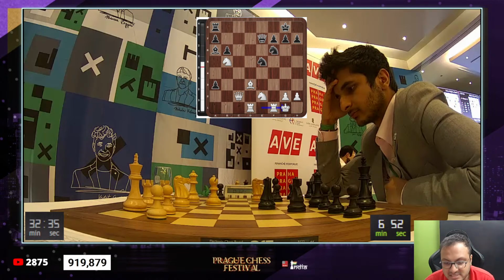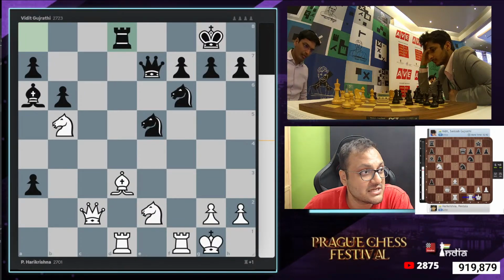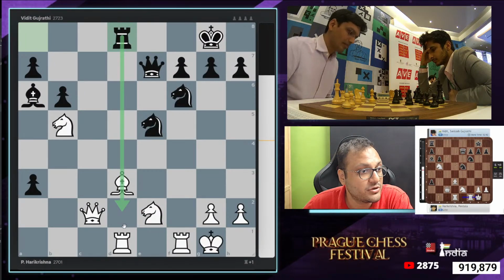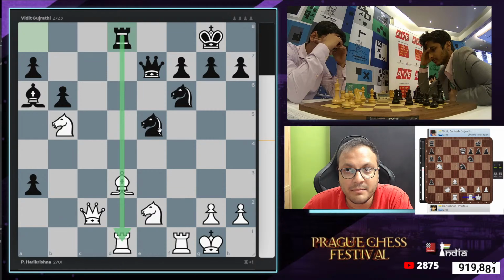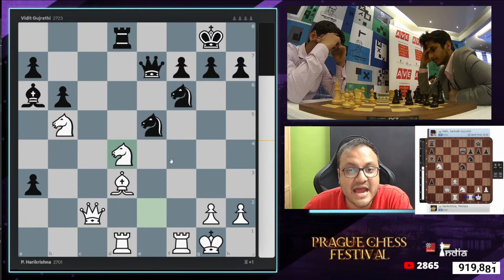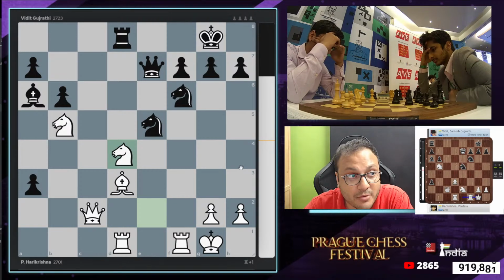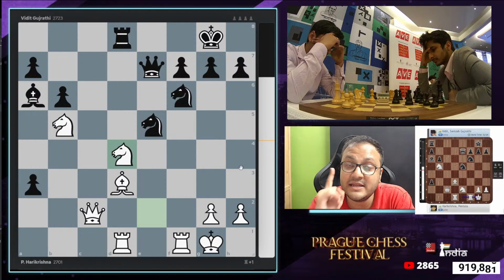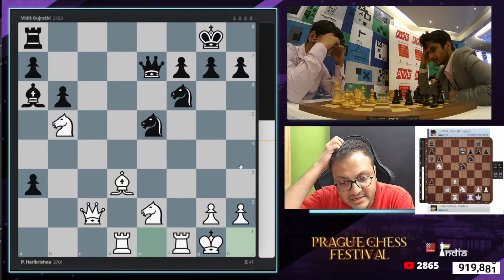Sumalya Bhattacharya says, can we go rook d8 now? That's a good question, Sumalya. Can we play rook to d8? And that is a very tempting move. So you see, guys, you also are giving so many good suggestions here. With rook d8 putting pressure here, it seems like a playable move. But then comes knight e to d4. And once this move comes in, you realize that there is no compensation. And when you are rook down, all it takes is one wrong move to turn the tide. So actually rook d8 does not work.